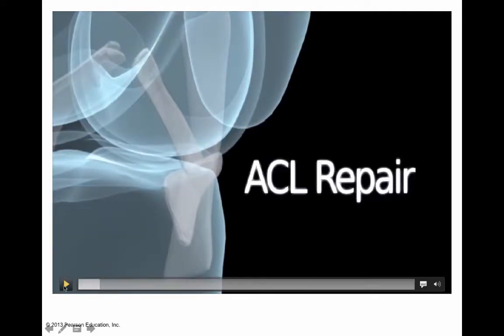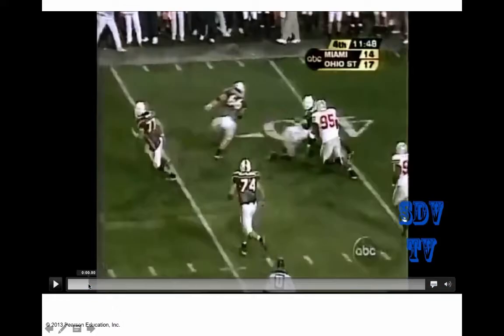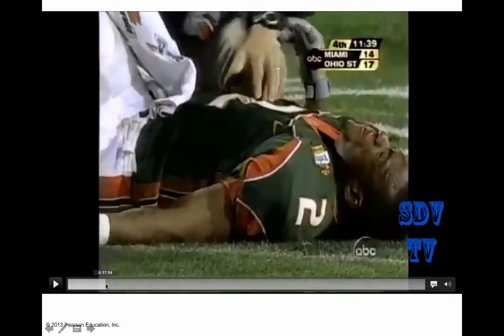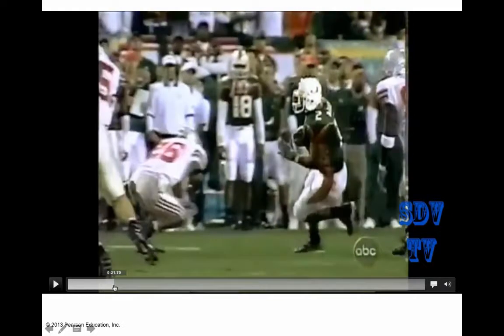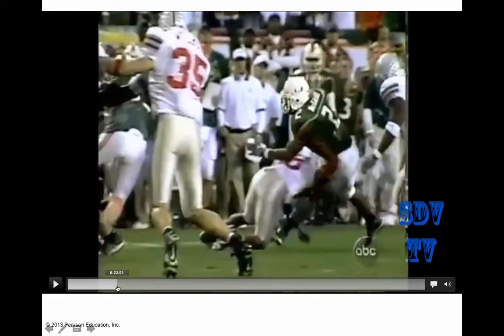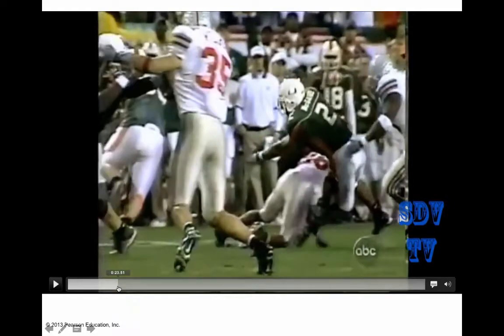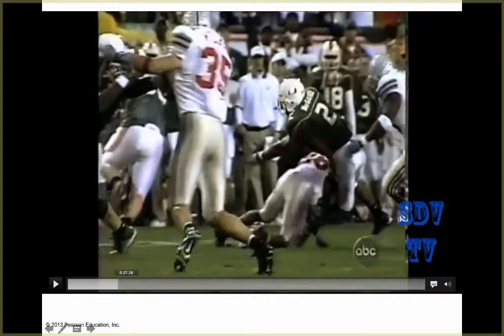Oops, what did I do? No. Sorry, guys. So you can see he's running. And you can see right here that he's coming in there. He's doing that kind of sideways hit right here, and the leg is basically going like that because he's breaking all of those knee ligaments.